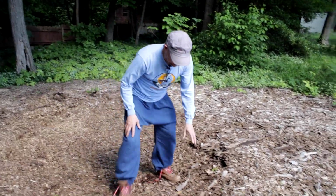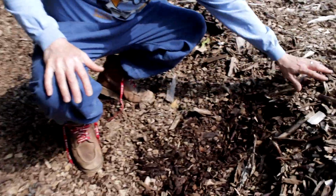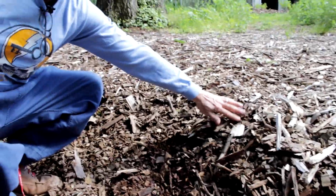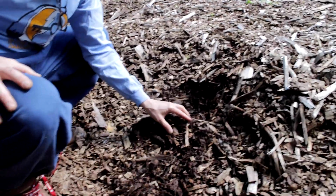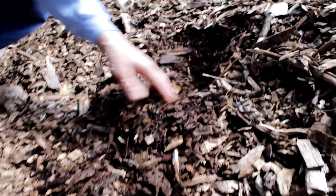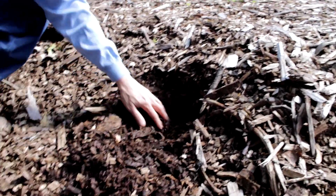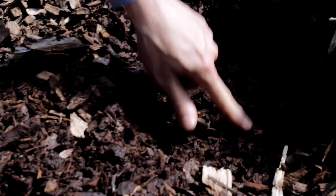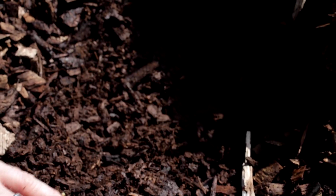But if people ever wanted to learn a little bit more about the wood chips, you can see on top how it's dried out. These things aren't going to decompose as quickly as what's under here. So you start to dig and you see it gets darker, but it gets finer and finer down in here. And what ends up happening is this stuff breaks down so much, it creates some fungus in there, and there's finally the ground, and look how moist that ground is. It creates this fungus that the woody plants absolutely love. So you get worms out of it, you get all kinds of really good things. I don't know if that's the right type of worm we want, but it's here.